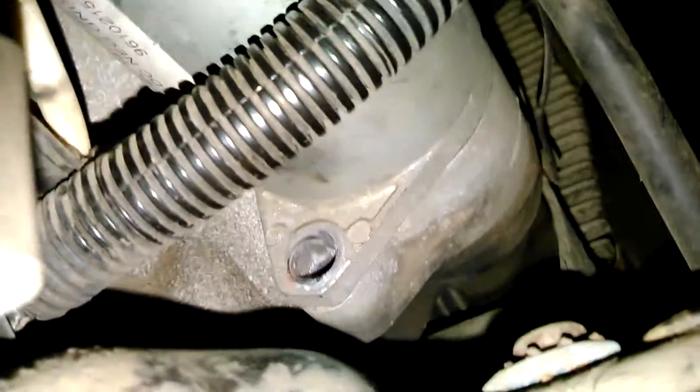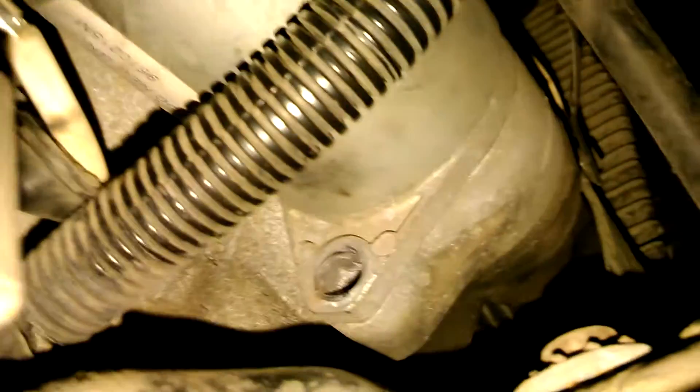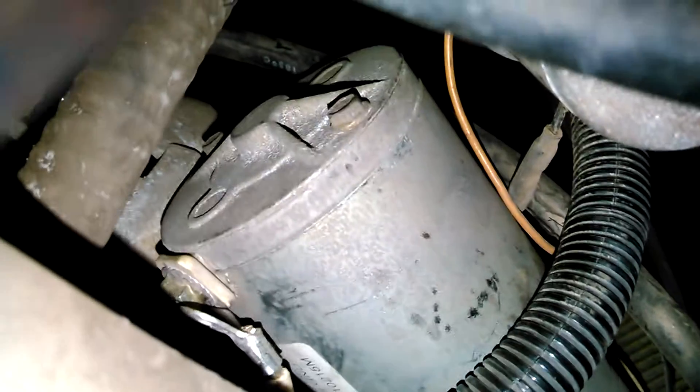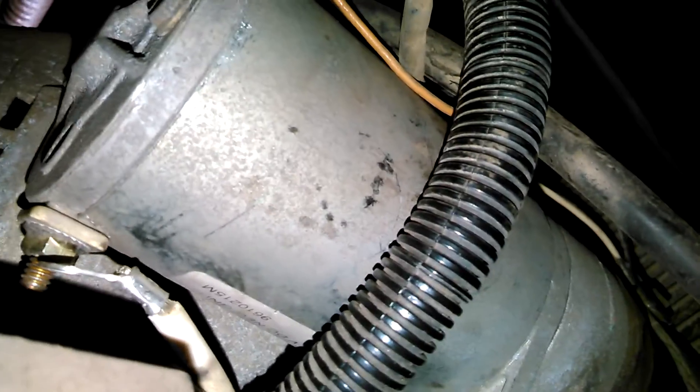It's pretty simple to take the starter off. You can see that I already took a bolt off right there. On this one it's a 14 millimeter, and it has a nut set into it on the backside, and then there's one on the top. You can reach in through the top of the generator to put the starter on. You don't have to drop the generator out or anything — the starter motor will pull out from above the generator. It's a pretty simple slot.